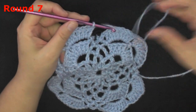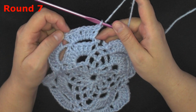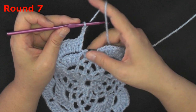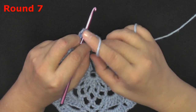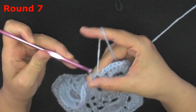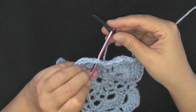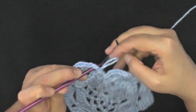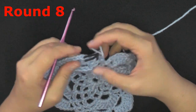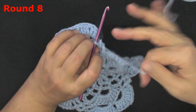Okay, I've come to the end of round seven. And I just did my last little corner here, and you always chain two at the end of it, and you'll slip stitch in this marked stitch. And I'm going to go ahead and remove that marked stitch real quick. So chain two and slip stitch in that last chain three. And then now you're going to move that marker up to this chain two. And then that will end round seven.